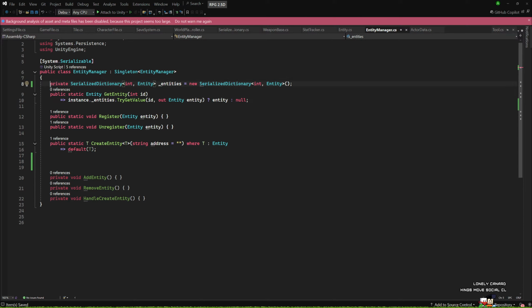Right? We just need to mark this off as system. Now, it's important to note that about a year and a half ago, this actually confused me.